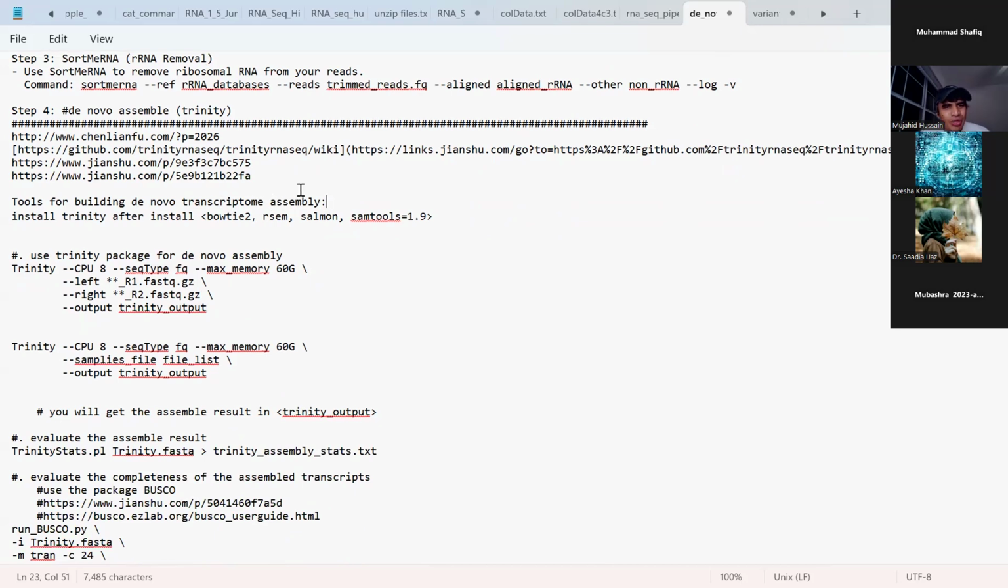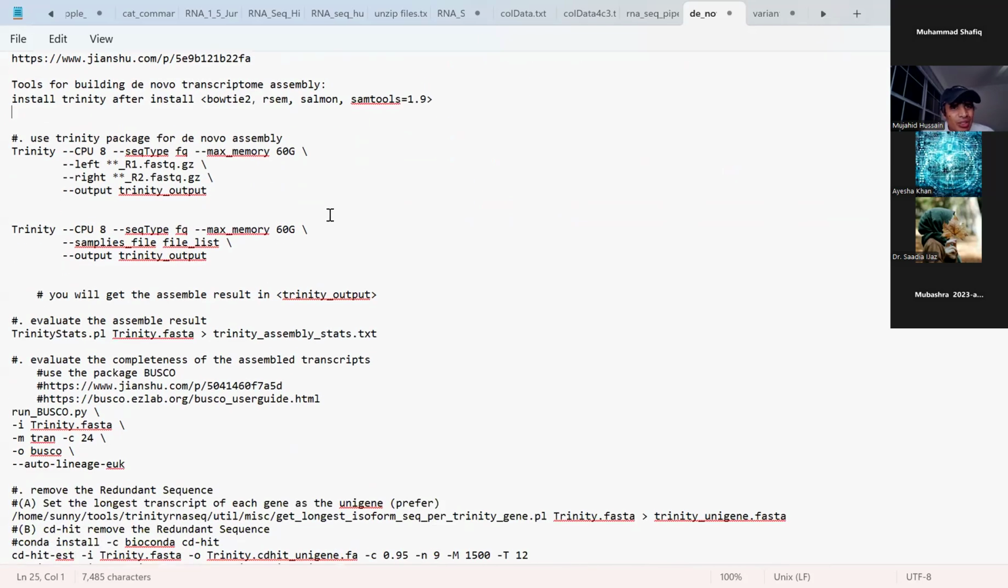After installation of Trinity, we need to make sure that we also have Bowtie2, RSEM, Salmon, and SAMtools added in our Linux environment. These packages will help Trinity do de novo assembly.